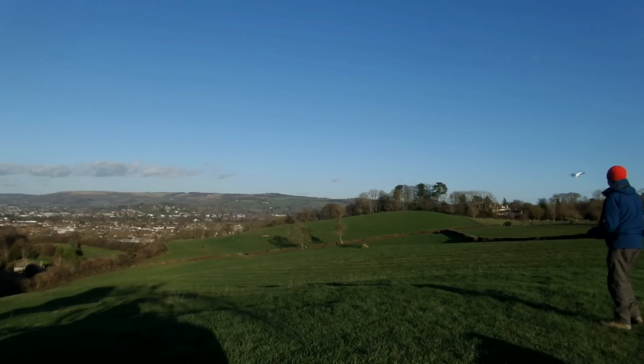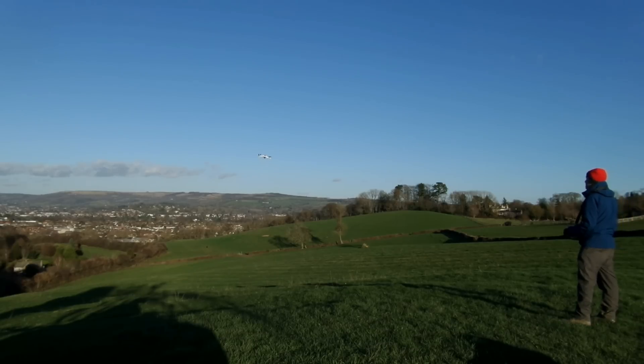Overall, the firmware seems to have also introduced issues with the altitude hold. The quad now tends to rise for no apparent reason quite significantly — it can rise 10, 20, 30 meters and you have no control over that. So this firmware will be coming off my quad as soon as I've flown another couple of batteries worth just to check everything out, but it seems like a backward step to me and certainly I wouldn't recommend it to anyone at the current time. It also seems to have introduced more toilet balling, which is a fallback to previous releases.